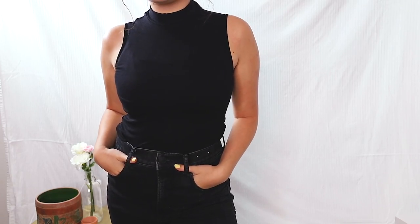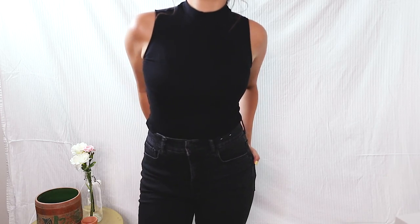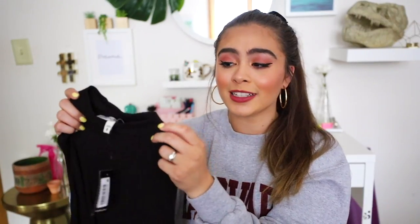They call it a built-in shelf bra. The next basic I got is the same cami but in black — same built-in shelf bra and adjustable straps. Then I got a couple of bodysuits. The first one is this black mock neck turtleneck bodysuit with a rib texture, which I really like. Typically I hate turtlenecks — when you're petite and busty they just don't look good. But because the turtleneck was so short — it's a mock neck — it was actually quite flattering and looked very elegant.